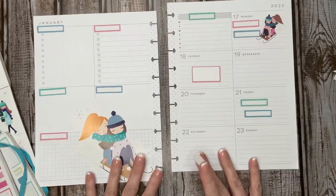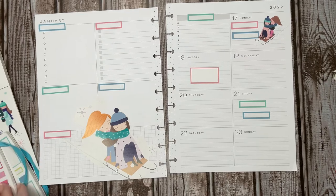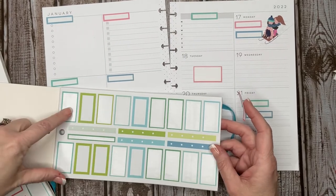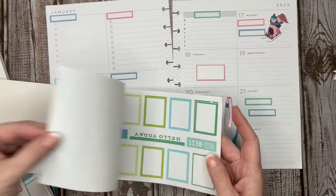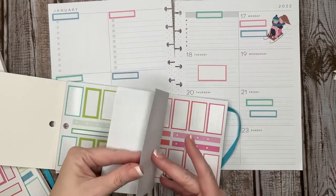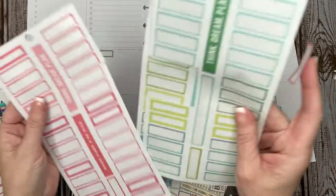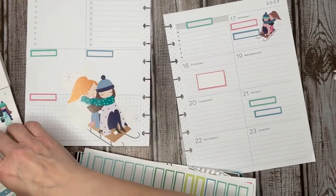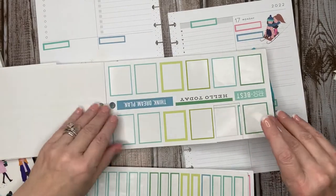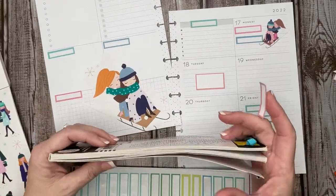Okay, Saturday, I want a bigger box, and I think I'm going to try to find that greenish teal bigger box. Now, watch me not have one, because I want that color. If I have to stop and make one, I will, because there's those two right there. And I don't have any there. You guys, I love this color, as you can tell. It gets used a lot. Okay, I don't have any left in that one. And these are the little boxes. And these have been used as well. Those have been used. Okay. I'm going to stop the video so I can make me a box.